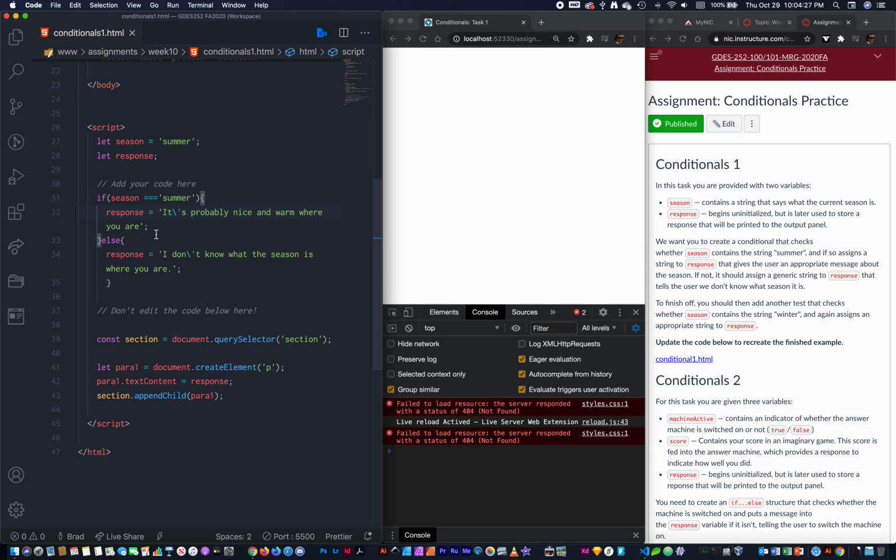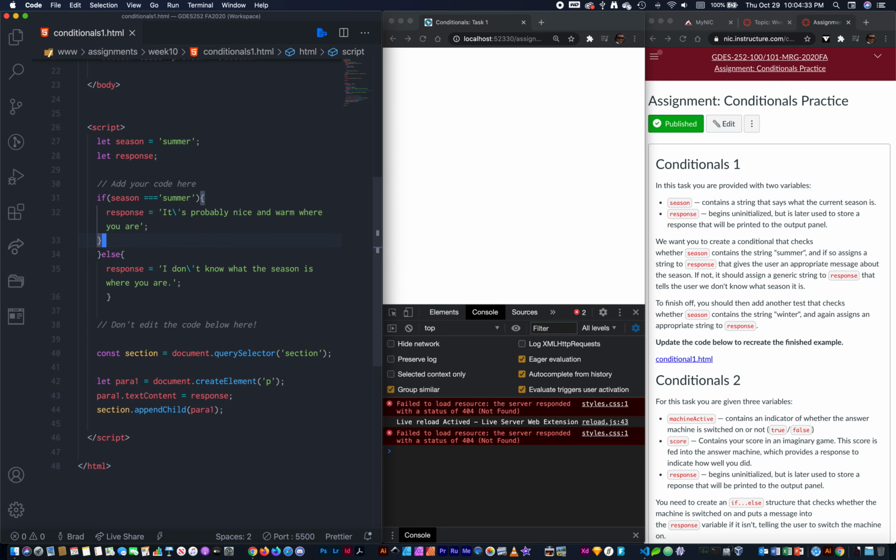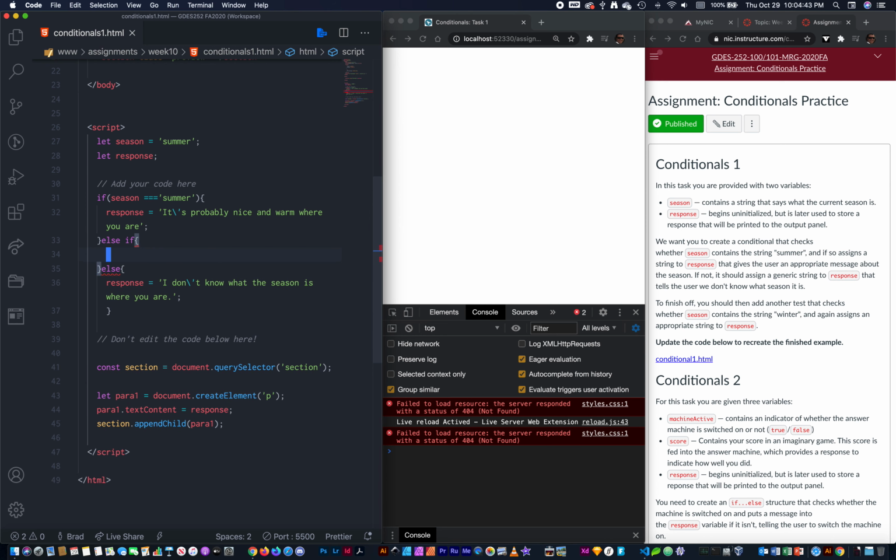Now I want to insert one more catch here in the middle. So I'm going to terminate that first part of the if, and then I'm going to input else with a space if, and then start my next criteria. In this instance, I'm going to put a condition here.